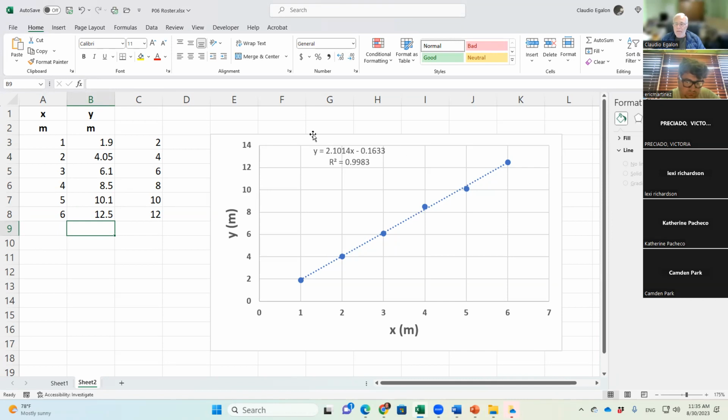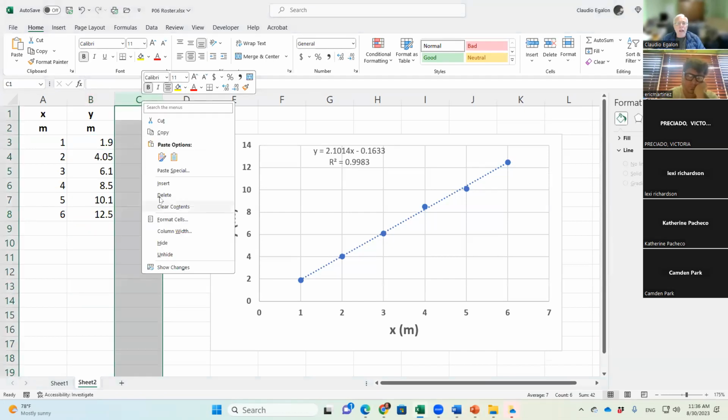We still have a number for R squared that's very close to 1. So that's what the R square is all about. The R square is a measure of how close this equation, which is represented by this dotted line, is to the data points. It's very possible that you end up having something much more different than that, okay?